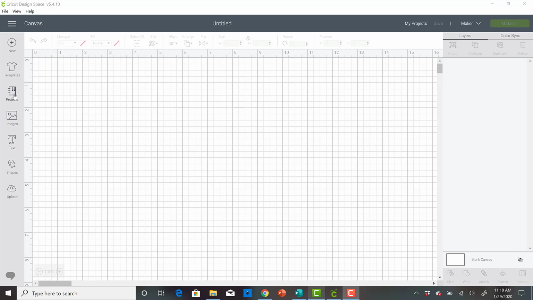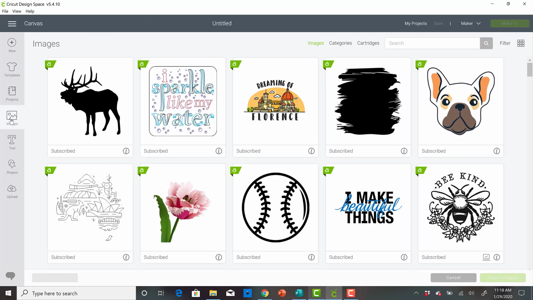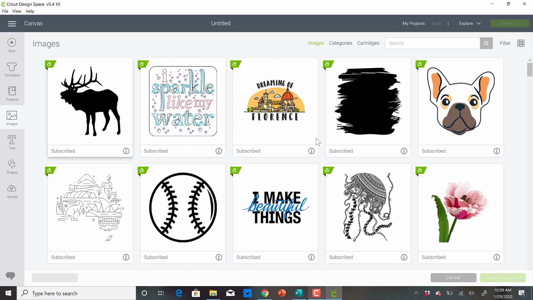So let's go over to the Images tab here. I want to show you that with any Cricut Access images or your own uploaded images, you can download them for offline use. So what does that mean? That means that right now, when we are working inside of Design Space while we have an internet connection, they're still pulling this data and these images and our stored images from their cloud server. So that's what makes this very similar to working on the internet, yet still different.